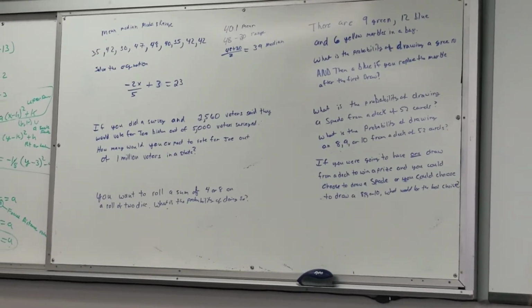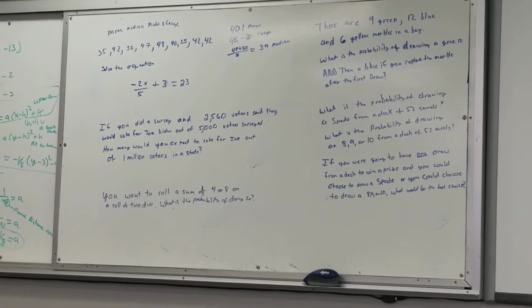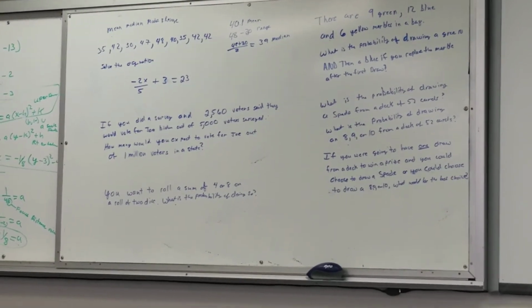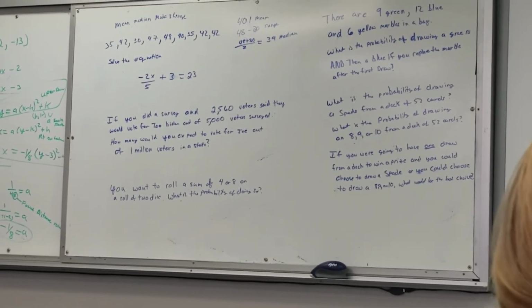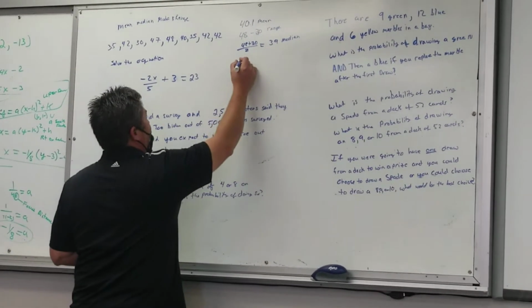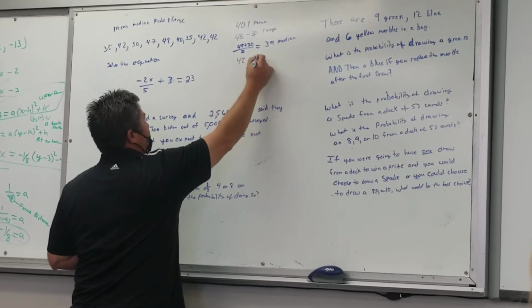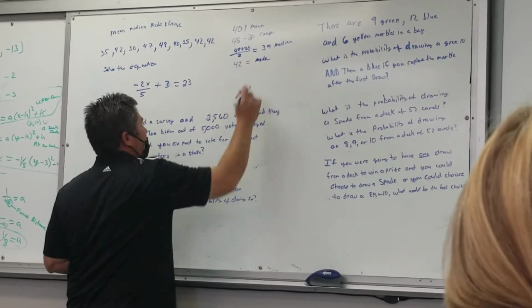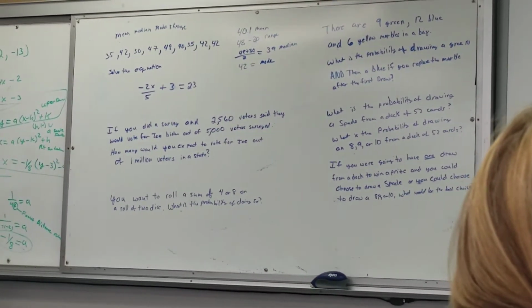It's the most commonly used, right? Or the most commonly gained or whatever. So which one's used most often? 42. That's really easy. So 42, you just look at them all and say which one was used most often. 42 is the what? Mode. Like I said, those are like scores on a test or something.